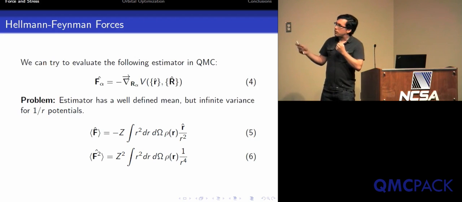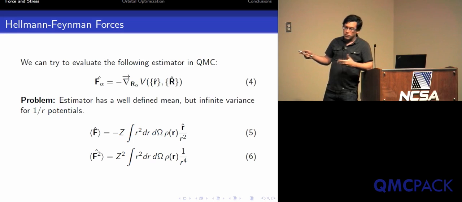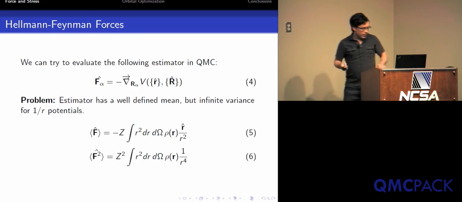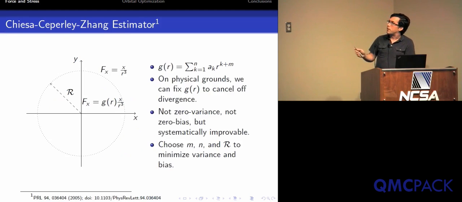This is a simplification, obviously, but you'll notice that you don't really have to know what the charge density is, as long as it's reasonable. You can show that this integral over here exists. The mean value of the force is well defined. But you pop down here and let's say we want to estimate the expectation value of the force component squared, which you need for the variance, and you'll notice that this has a divergence. In fact, it diverges like 1 over r squared. So this is an infinite variance estimator.